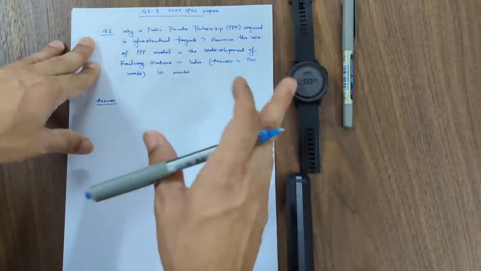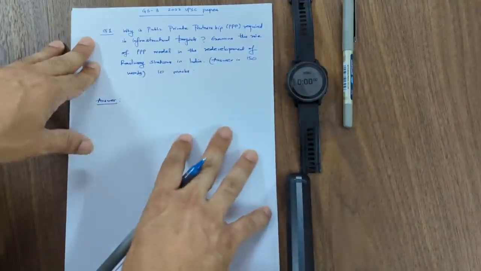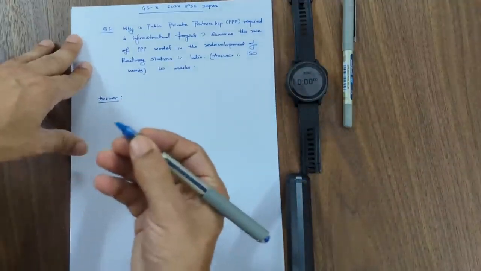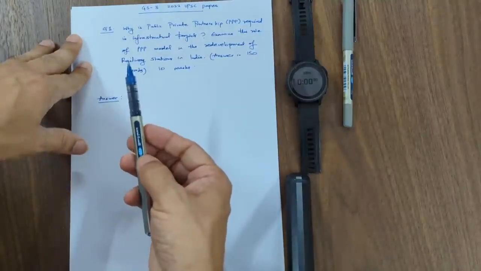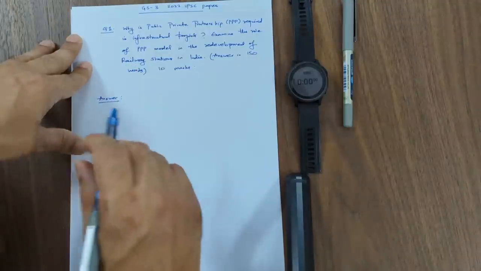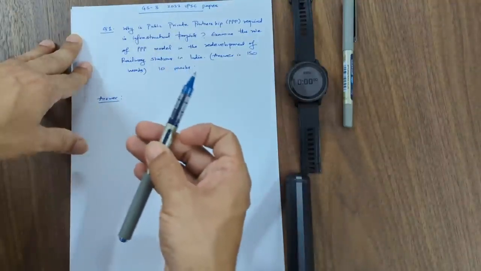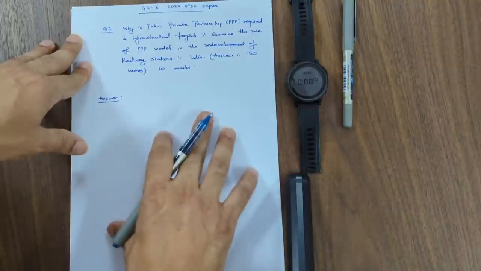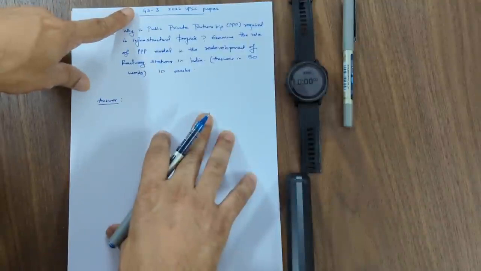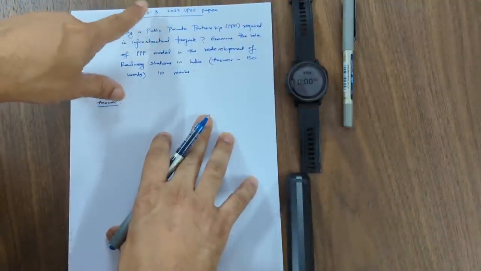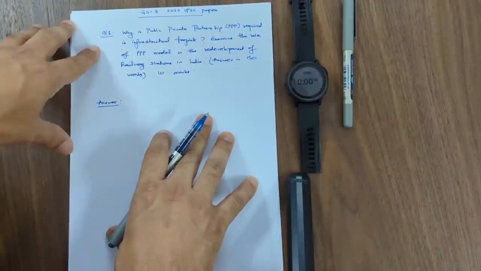You should keep a pencil and a ruler also, a scale, so that if you need to make a diagram you can quickly make it, or you can make the diagram with a pen also. What pen I use? The Uniball pen. This pen I really like. I have used it for the longest time, even for my UPSC papers, and even today as an officer I use this pen. All right, so let's go ahead and jump into the question. The question is from GS3 paper of 2022 only. All right, and I will break it down for you. I will teach you how to exactly write it.